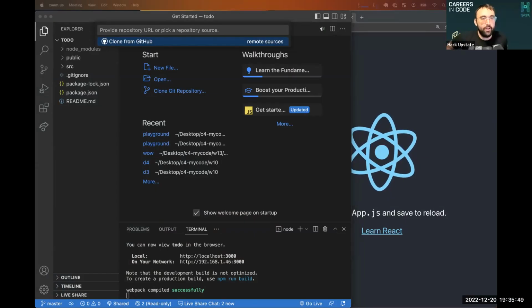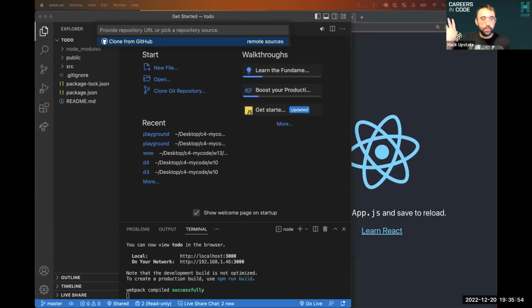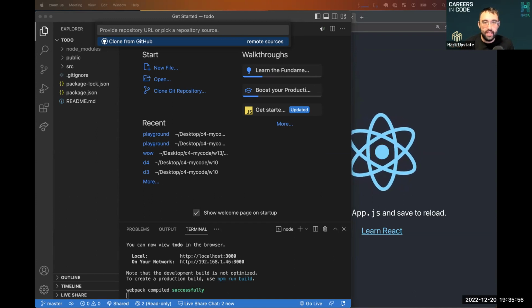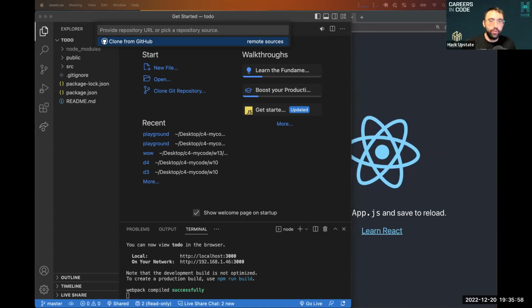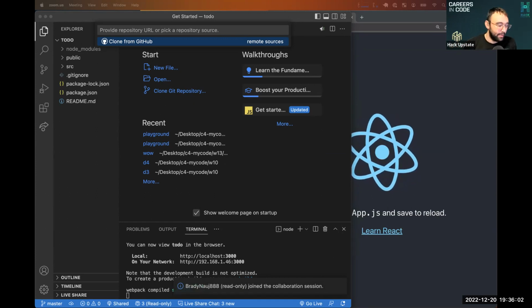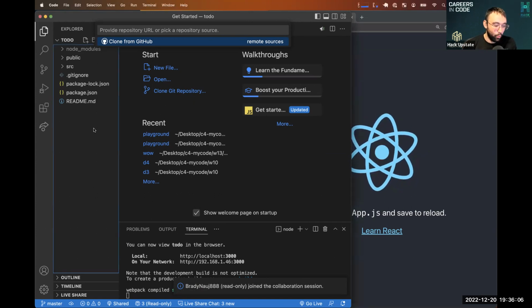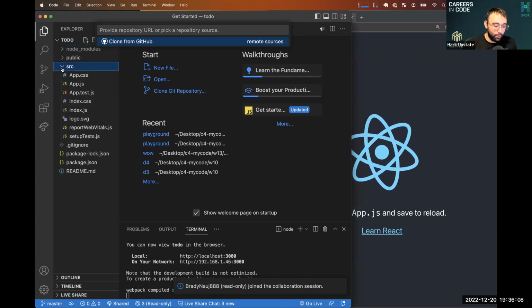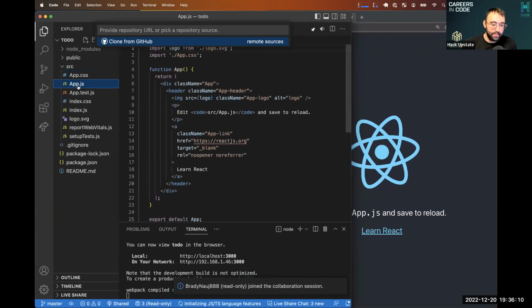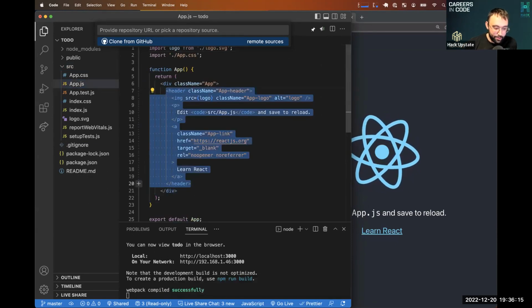Okie doke. So we are going to get in the habit of doing this very frequently because Create React App gives us a whole bunch of stuff that we don't actually need. So at the beginning of every React project, we have to go through and delete out a bunch of different files. And I am going to finally show you guys how to deal with those pesky warnings. So in my source folder, I'm going to go to my app.js and I'm going to delete out the entire header.